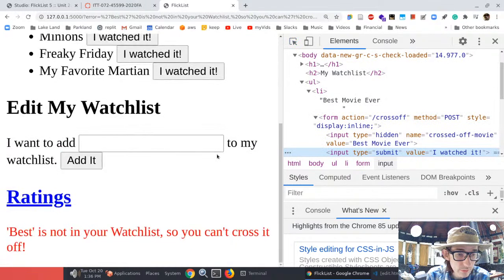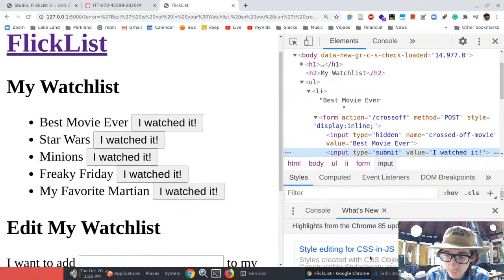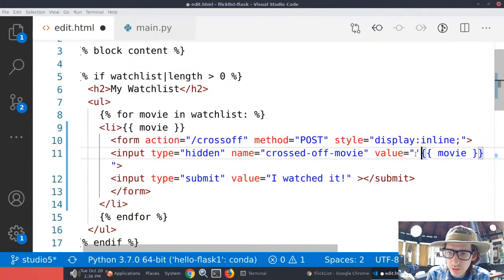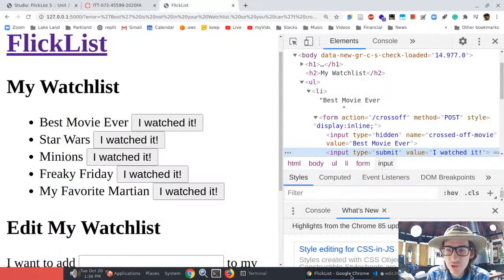And that didn't work. Value movie. We do have it in quotes. Let's see if we put single quotes in there too. Well, let's look at what it's showing in the HTML.